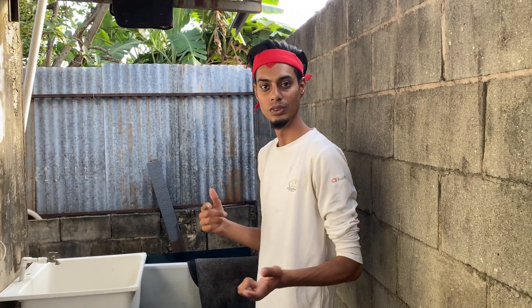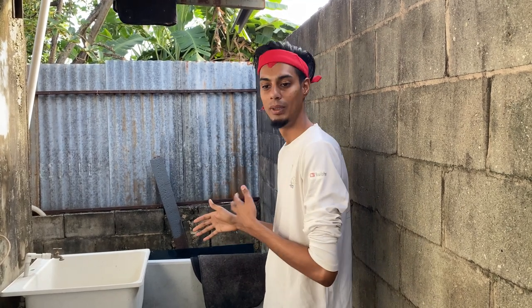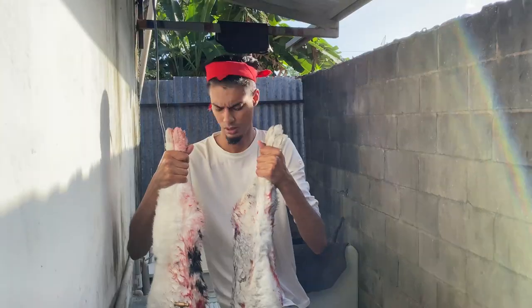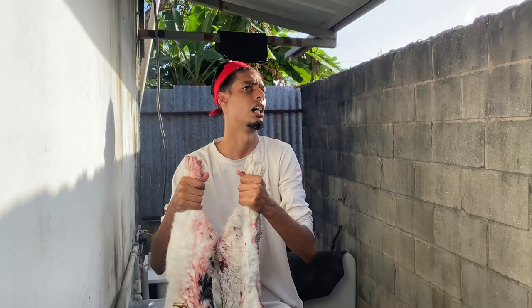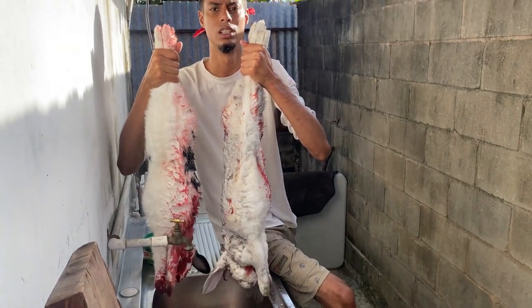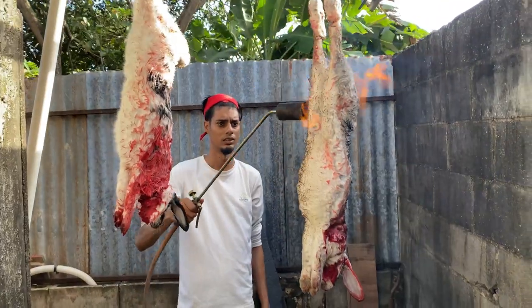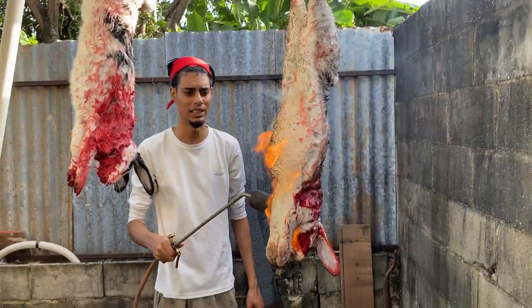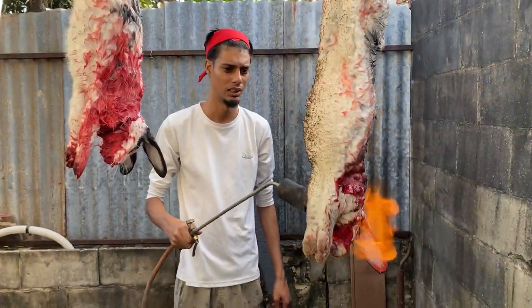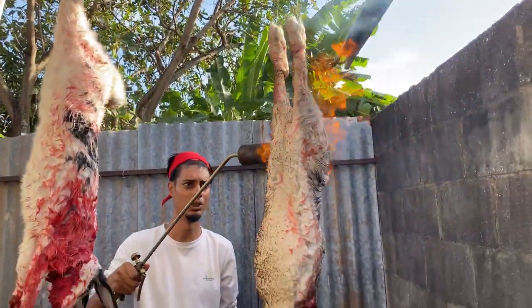So what we're going to do now, I'm going to catch the rabbit, slit the throat, and let it bleed out. Right, so I'm going to kill the two rabbits, and we're going to put them up to roast. We'll show you the process now. But the mistake I made was, with the heavy breeze, giving the blood to the water.